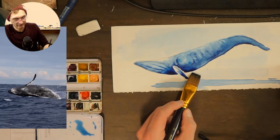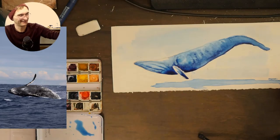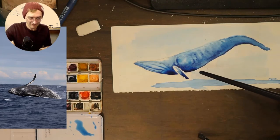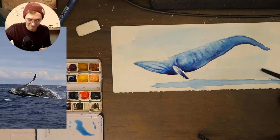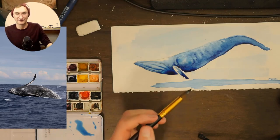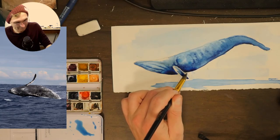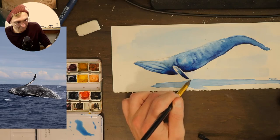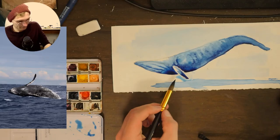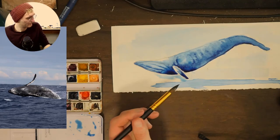Ooh, I have to be very careful here. Look, I just clipped that moist area, which I hate when that happens, and now this little pocket of water here is at risk of just draining into this dampened area. I have to be very careful. Too moist. You can't have a moist canvas. Nope.